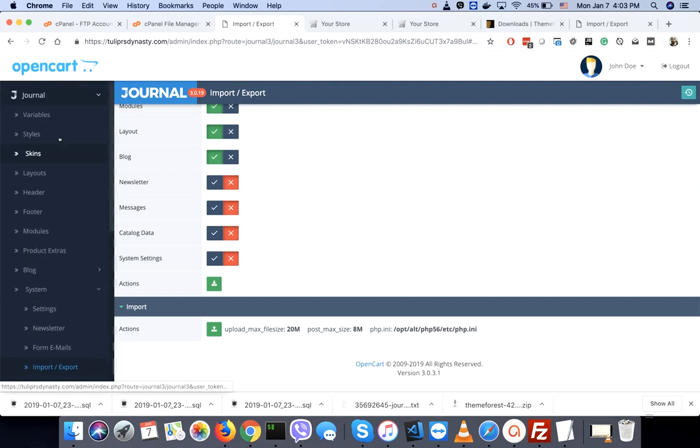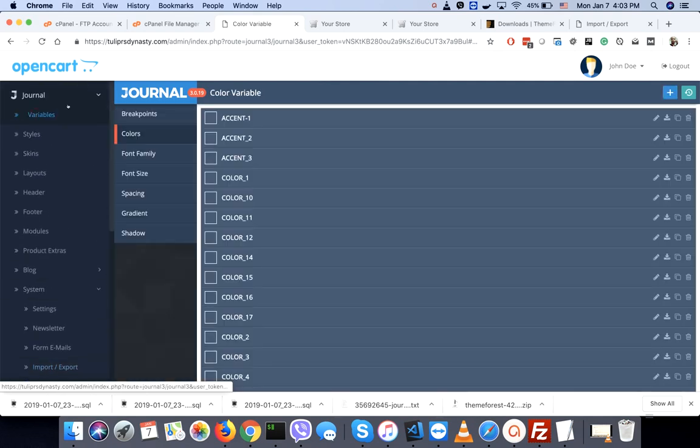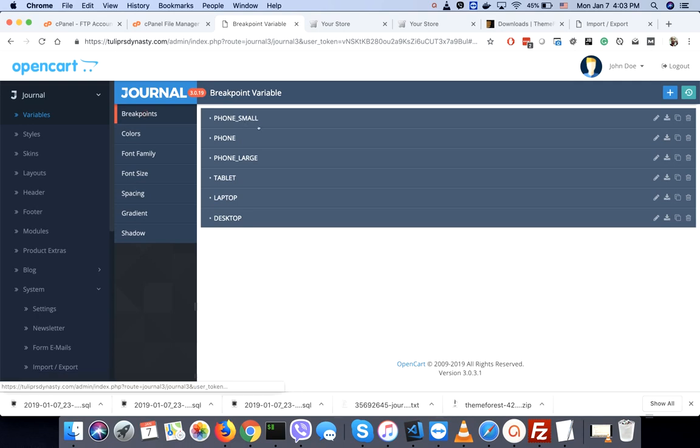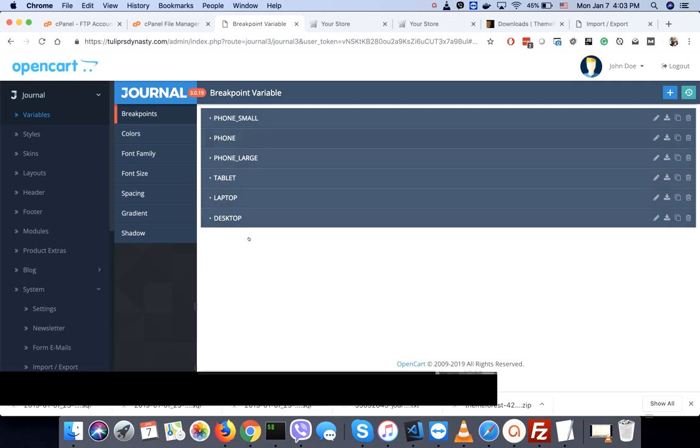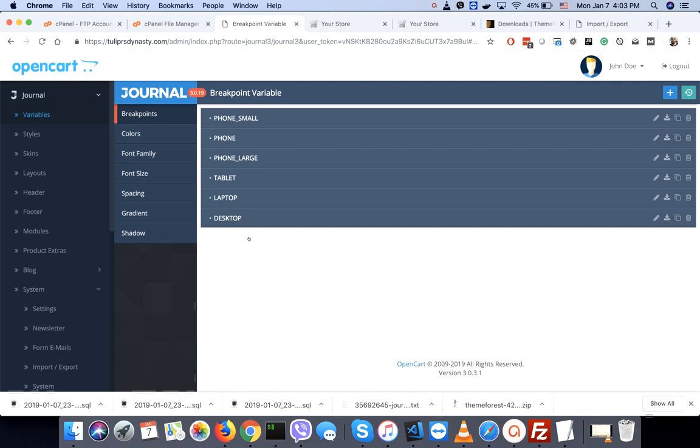Then you can see the variables. Now you can see the breakpoints: phone small, phone large, tablet, laptop, desktop. So you can see all of these breakpoints are set up from the journal demo theme.